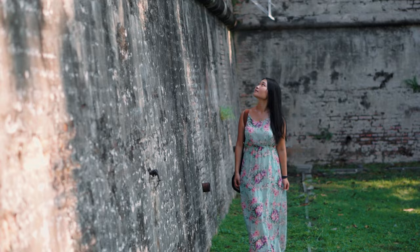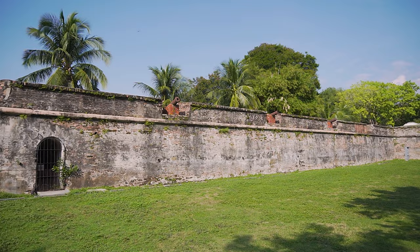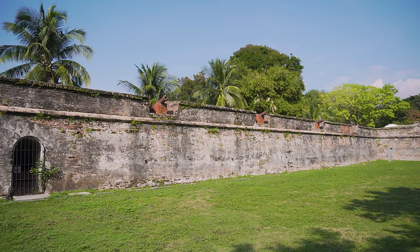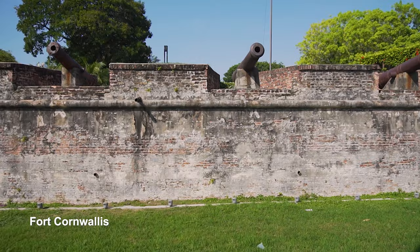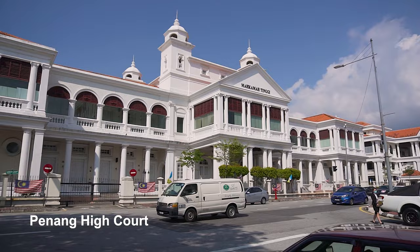So this is the famous clock tower. We are on our heritage trail right now. We're going to start with this spot here first. Right next to it is Fort Cornwallis, and we're going to work our way through the heritage trail. In my opinion, the most interesting area to start would be at Fort Cornwallis, as this is the oldest British building in Penang. And surrounding it is where you can find all the old administrative buildings, like this city hall and this courthouse.